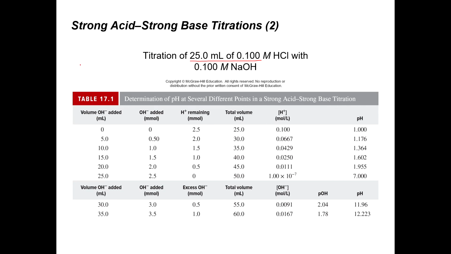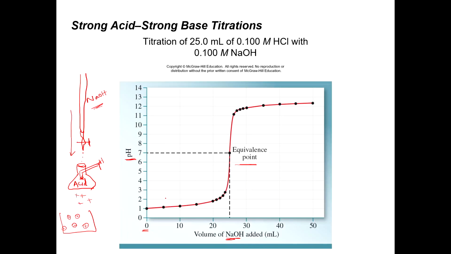So once you started your reaction, you have a flask that has only acid, and that acid concentration is 0.1 molar, and you have 25 ml of that acid here. So then, okay, look at the first row. Here is OH minus added. Initially we did not add any sodium hydroxide, but we are measuring our pH here. That's why our graph says pH was 1, right? In our graph, pH was 1 when you added nothing to your flask.